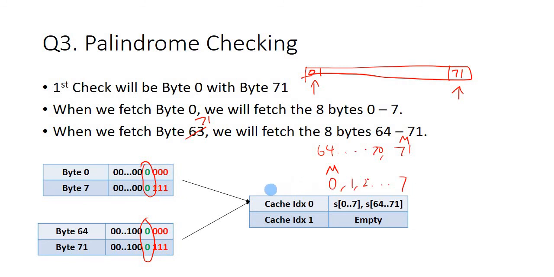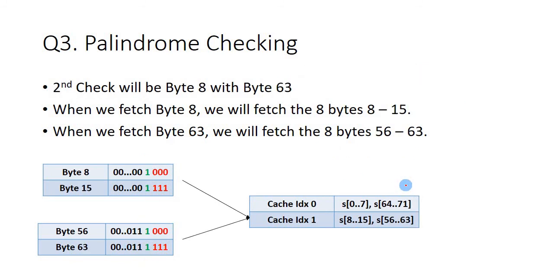So when I move on to the next index 1, I have to reload the cache line. Correct, so it will be a miss. And similarly, when I go down to 70, I have to reload the cache line, so again it will be a miss. Since both of them are pointing to the same cache line, every time I access a new byte, I have to do a full replacement of the cache line, which means I'm going to have a 100% miss. Can you see I'm going to have a 100% miss? Because every byte is going to replace the entire cache line.